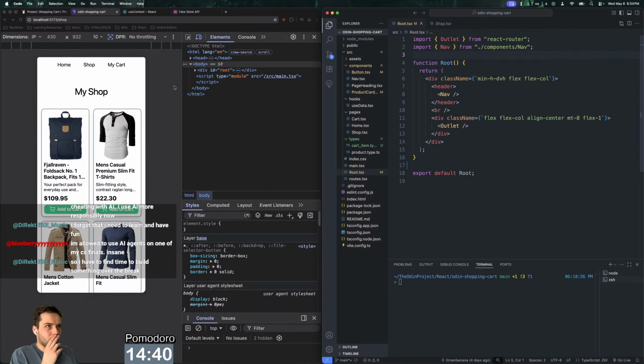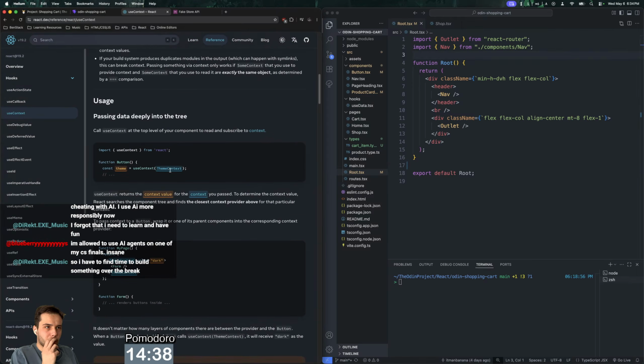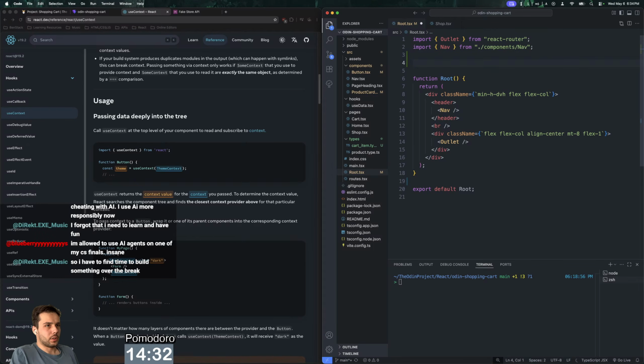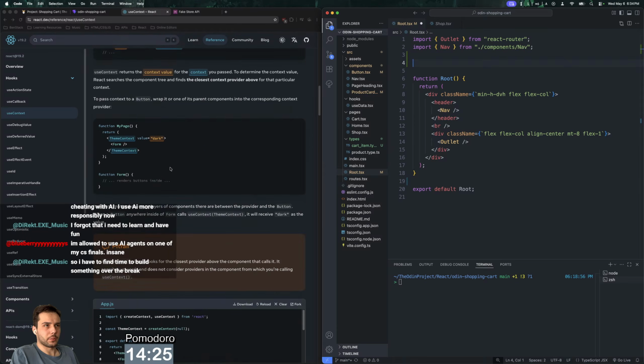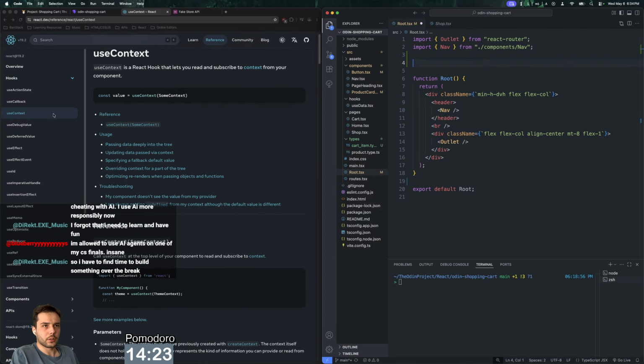The other thing that I need to do is I need to refresh on how to use context because I forget. Okay, so we have the context here, so we need to actually wrap that. So we'll say, where was it? So let's use context, but I need to define the context. Create context.